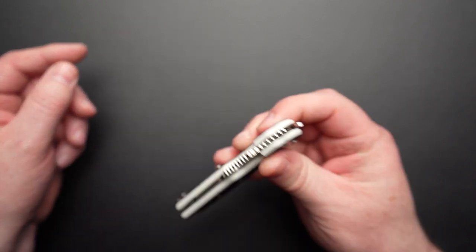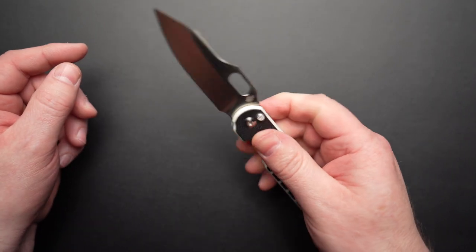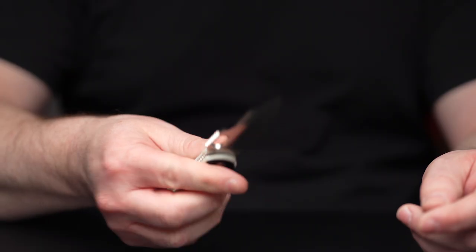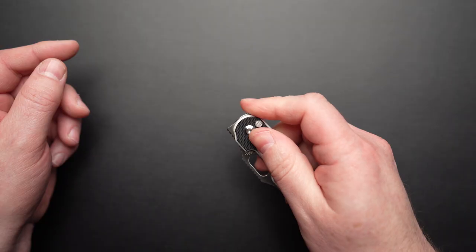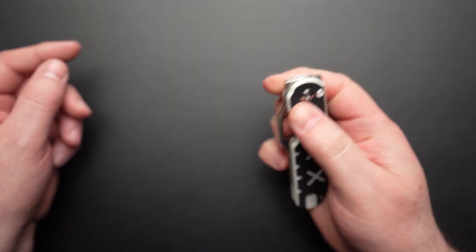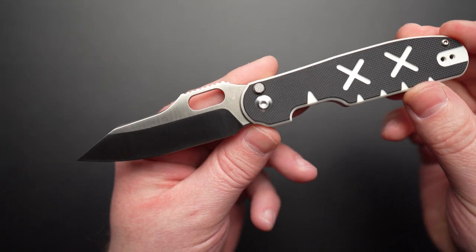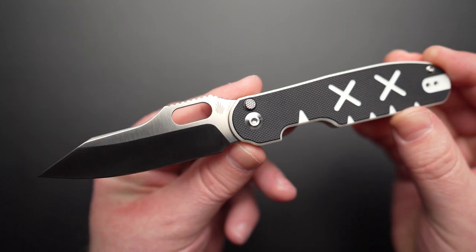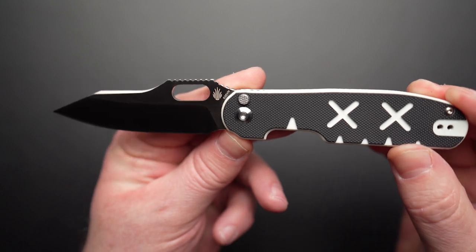While we're on the topic of actuation, it would be a miss for me not to talk about the knife's high fidget factor — it's off the scale. This is the most fidget friendly knife I have ever owned. It's the holy trinity of blade deployment: front flipper, flipper tab and a thumb hole for spidey flicks and slow rolls. The knife has it all. And just when you thought it couldn't get any better — the Cormorant also comes with a button lock and a drop shutty blade. You can play all day with this bad boy and not get bored. Well done Kaiser.